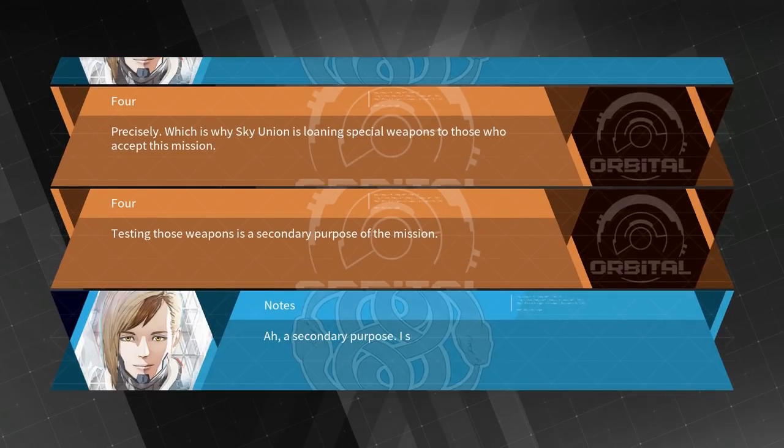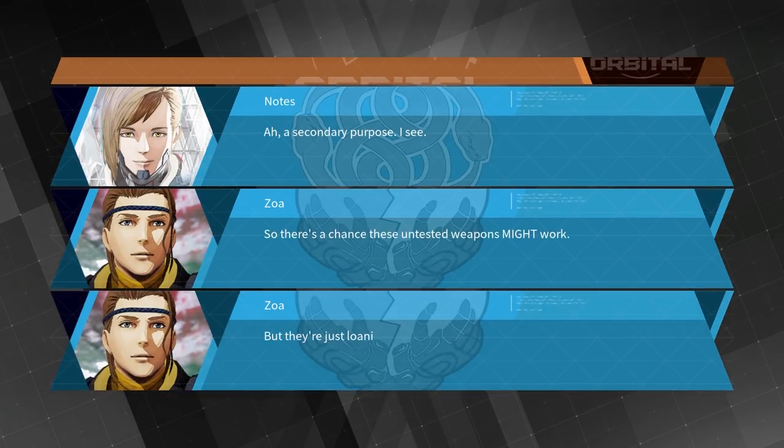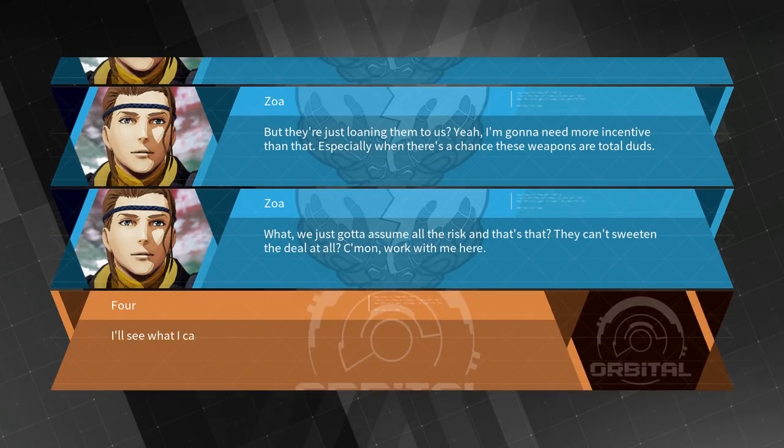A secondary purpose. I see. So there's a chance these untested weapons might work. But they're just loaning them to us? Yeah, I'm gonna need more incentive than that, especially when there's a chance these weapons are total duds. What, we just gotta assume all the risk and that's that? They can't sweeten the deal at all? Come on, work with me here. I'll see what I can do. One moment, please.